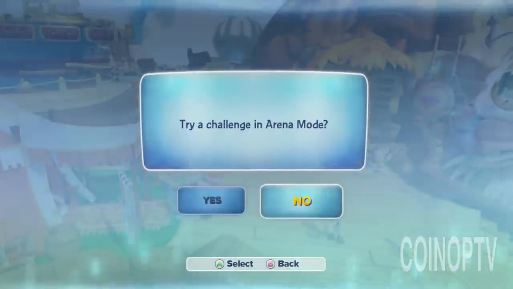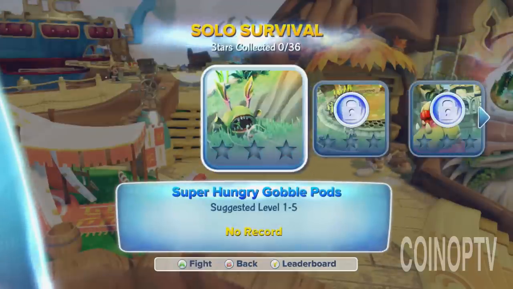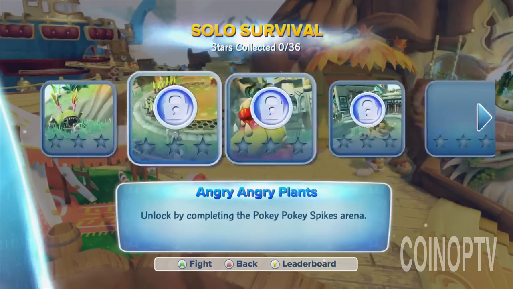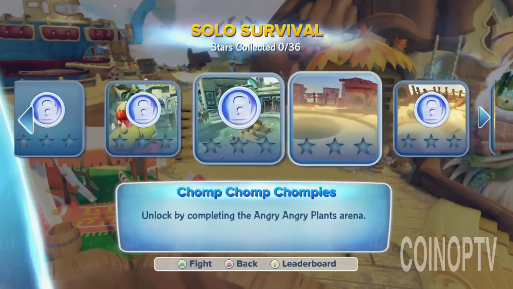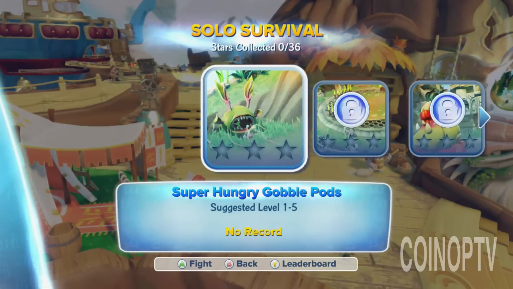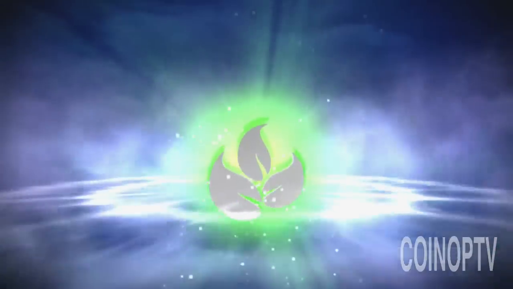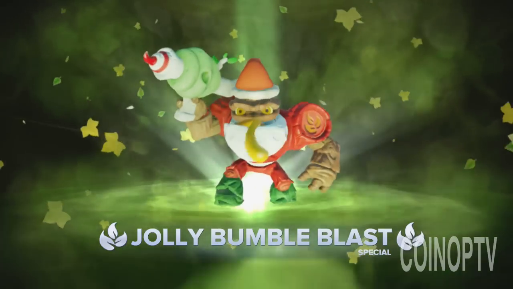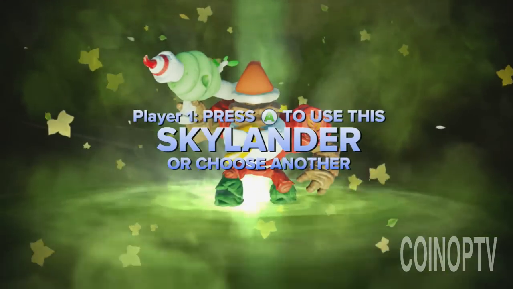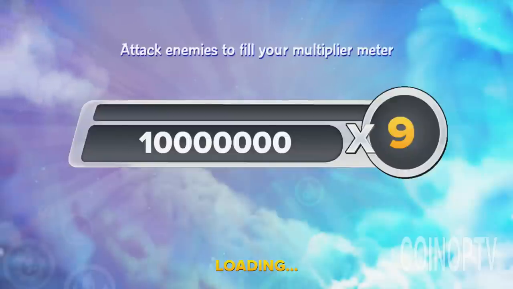Alright, so let's do an arena challenge with Jolly Bumble Blast here. So, as you can see, I haven't really been going nuts on the arena challenges yet. Just been working on my Skylander 101s and some of the other gameplay videos, cranking those out. Okay, so we're going to use Jolly Bumble Blast, and this should be a pretty easy arena challenge.